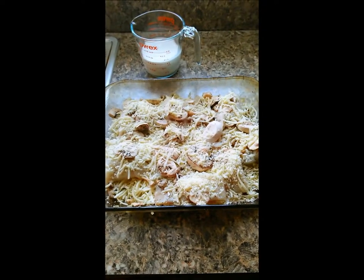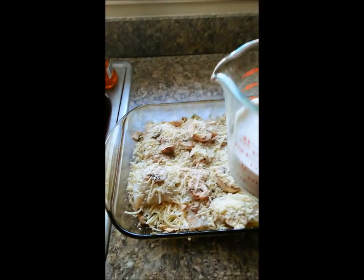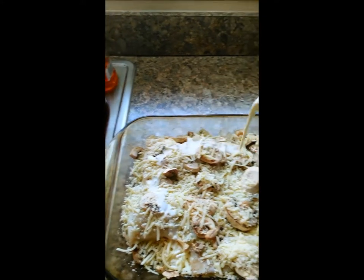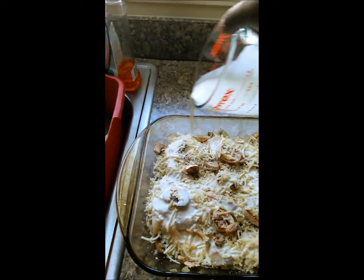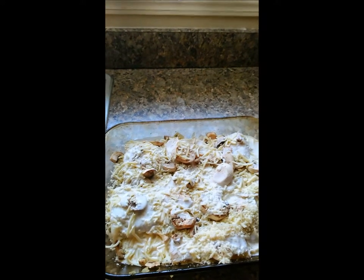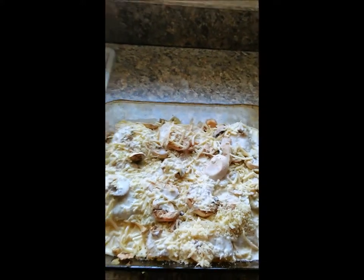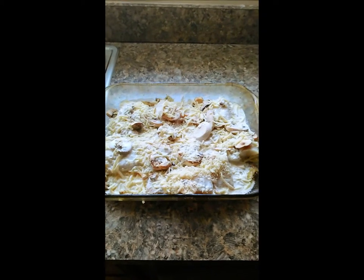Okay, you guys. So once you've topped your fish with the remaining mushroom and cheese, you're going to take 1 cup of heavy whipping cream. I just poured it in my Pyrex measuring cup. And you're going to pour it all over like this. And this is what's going to make that white cream sauce. It's going to make it real nice and creamy. Okay, you're going to put this in the oven for 400 degrees. And when I'll come back, I'll show you the finished product. Stay tuned.